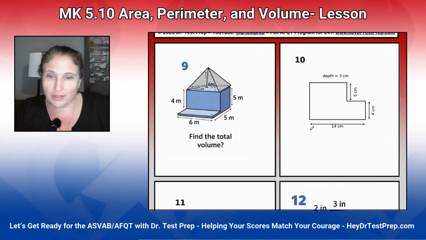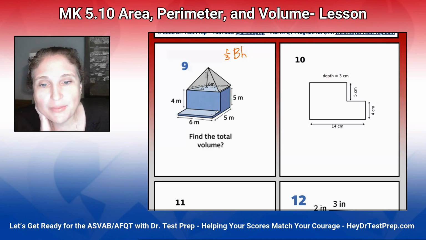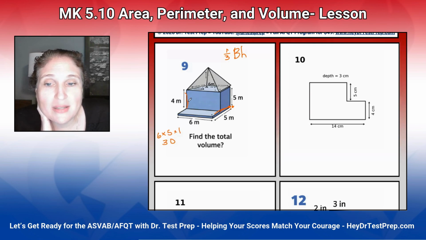All right, now we're doing volume. I haven't taught you the formula for a pyramid, but the formula for a pyramid is 1/3 big base times the height. So we've got a bunch of stuff going on here. This bottom volume, we see that this whole thing is 5 and this is 4. So the bottom box has a height of 1. So the bottom whole box is 6 times 5 times this little 1, which gives us 30. This next box has got 4 by 6.